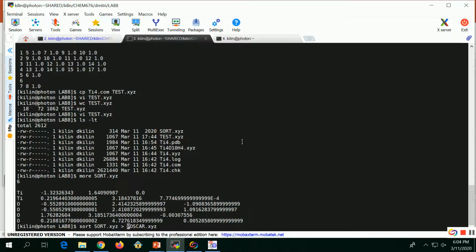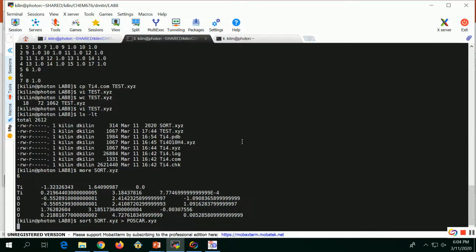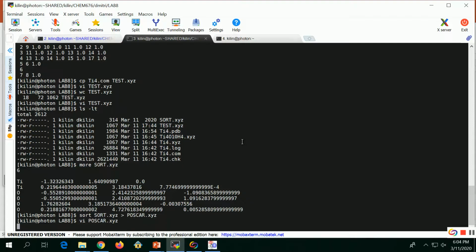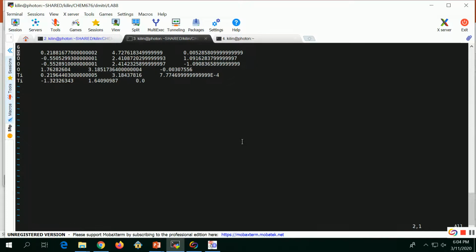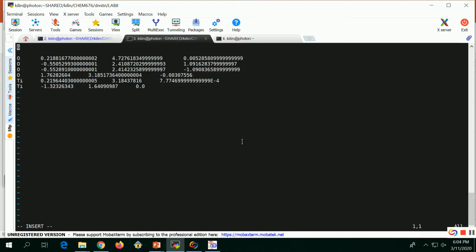So all carbons first, all oxygens second, and this sort command helps to do it. With this operation I'm fixing that there is a number of atoms, then empty space, and then the list of elements.